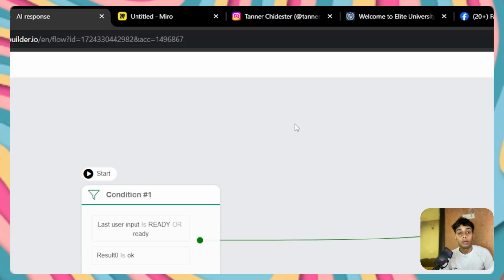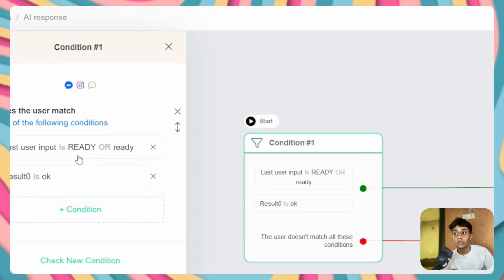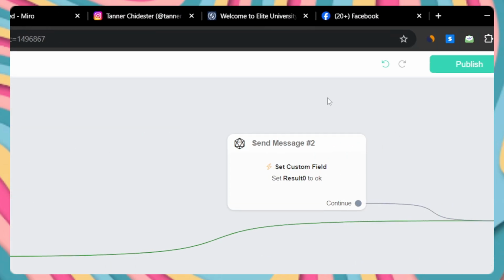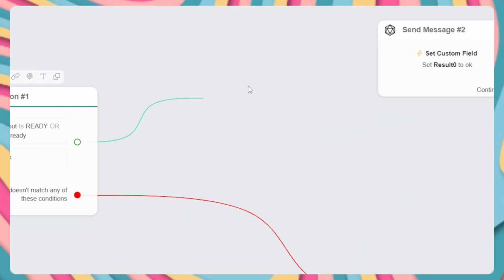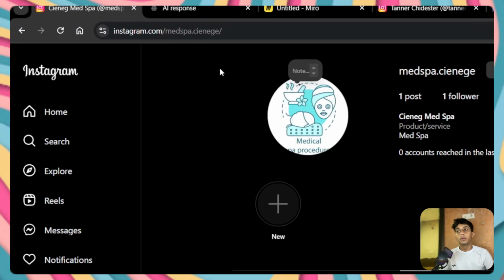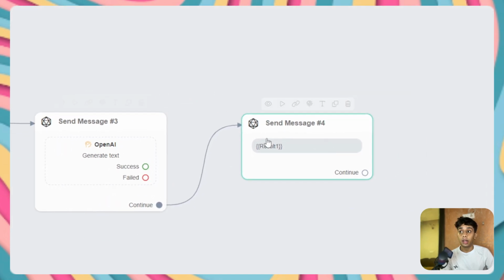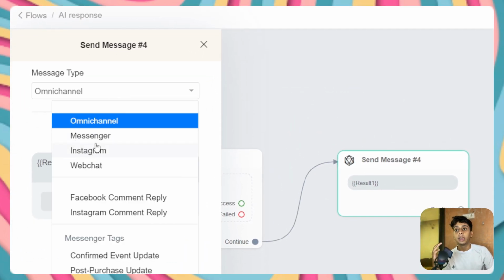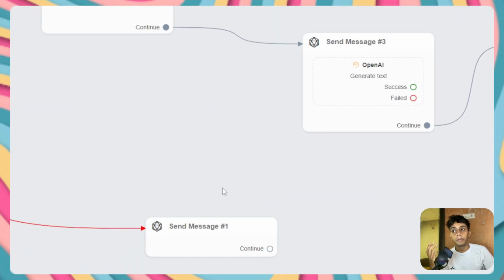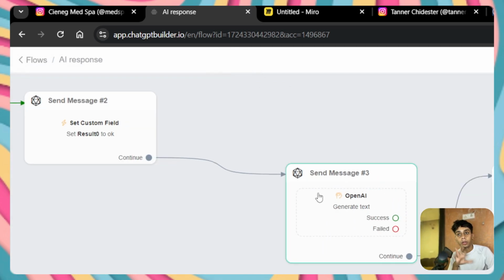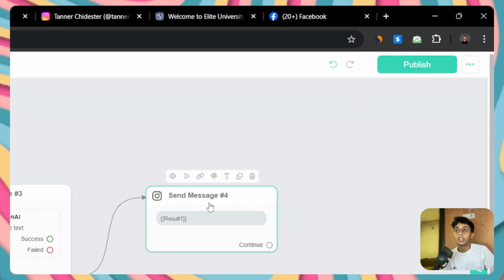That's it. Now, one more thing I forgot to mention. While making two conditions, you need to select a different option. So any of the below condition. So instead of all of the following condition, you need to select any of the following condition. Now, what you need to do is connect this over here and click on publish. Okay, one more thing I forgot to mention in this is that you need to change these messages to Instagram so that you're sending the right format of messages to any single one, right? You don't want Instagram to think that there is a suspicious message that might affect your account. If you keep it like that, you're all chill, you don't want anything else. Now click on publish.